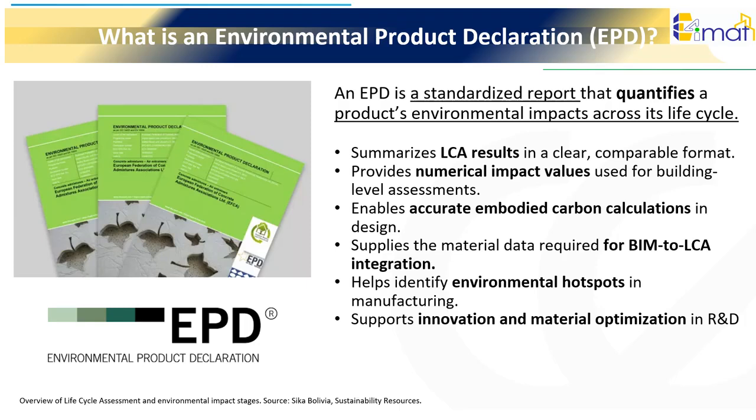EPDs also play a key role in material development. By showing where the most significant impacts occur, they help manufacturers identify environmental hotspots, optimize production processes, and drive innovation in lower-impact materials. In short, the EPD transforms detailed LCA results into actionable information that benefits both design teams and material developers, improving the overall quality and sustainability of building projects.